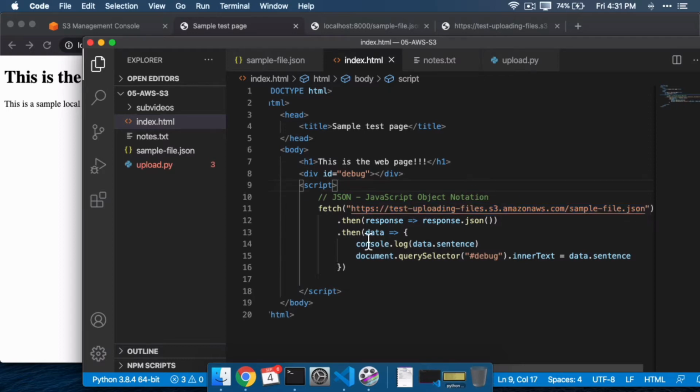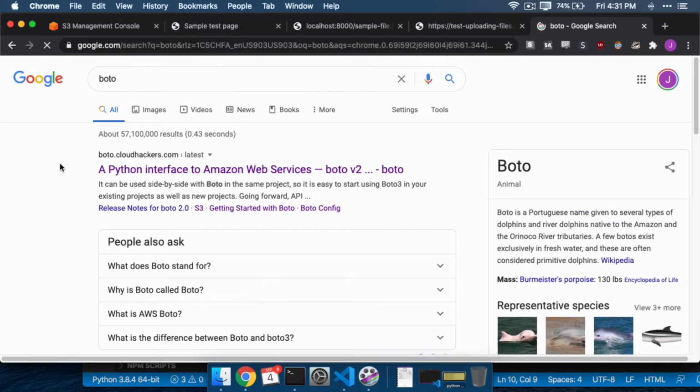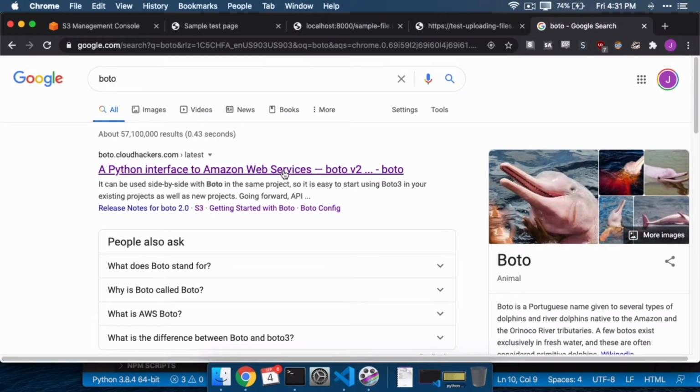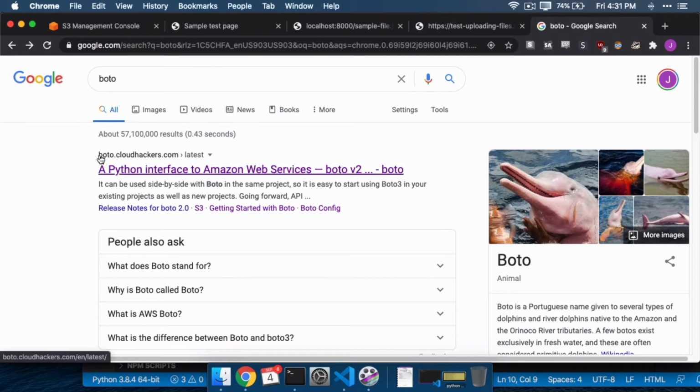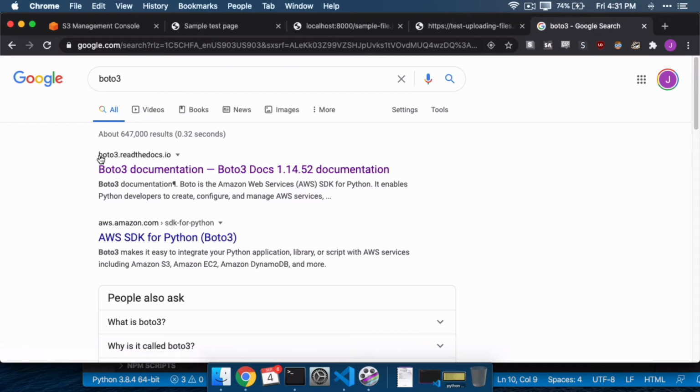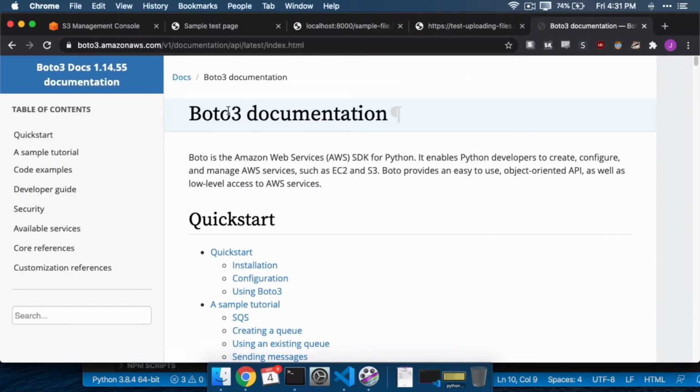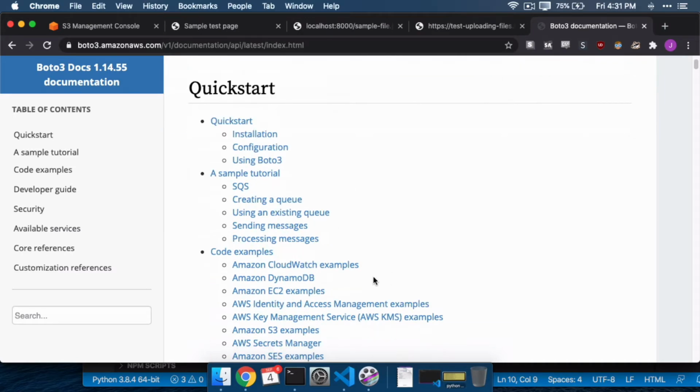Okay, so we are gonna use a library called Boto. Now, the important thing is Boto 3 is actually what we're using, not Boto. So this is the old one. This is the new one. So make sure you're using Boto 3. The internet is not very clear about which one you should be using, so you might find yourself going down the Boto 1 path instead of Boto 3, but it's fine. Boto 3 is what we are interested in doing.